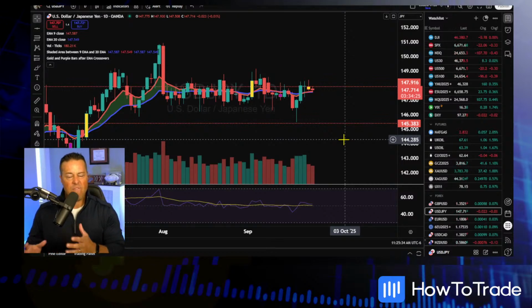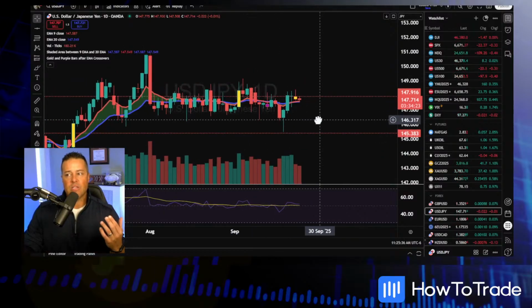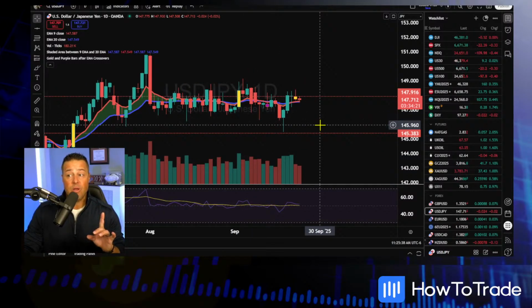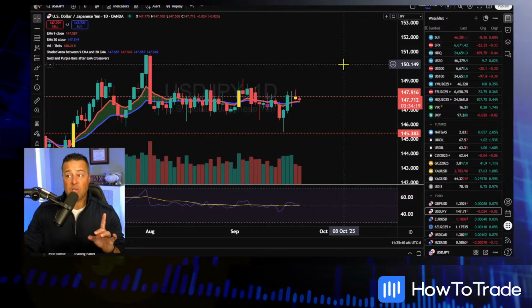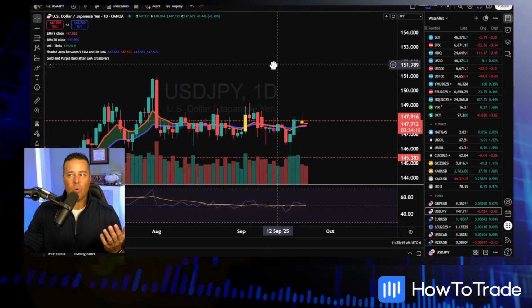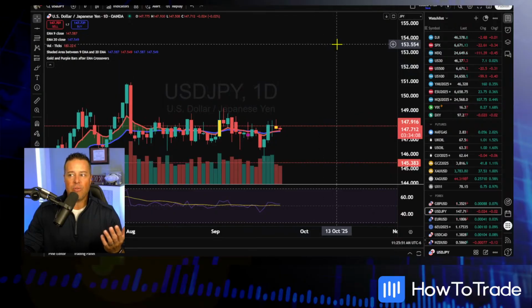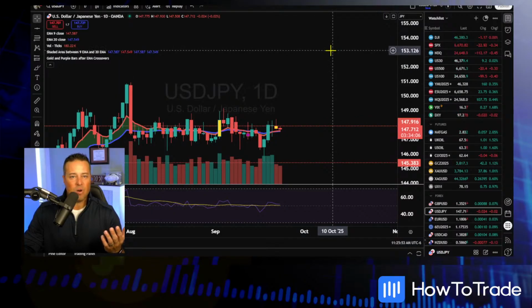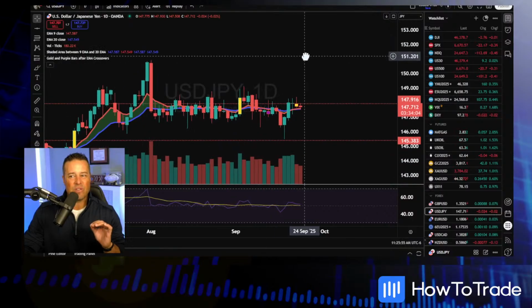250 pips, roughly? So if I was going to trade this with a 1-to-1 risk versus reward ratio, I could easily just go 250 pips up, right up there at maybe 150.40 something like that. We could do that for our profit target. That's a 1-to-1. If I want a 1-to-2, a 1-to-3, a 1-to-4, I could put the profit target way up here. That's a fixed risk versus reward.